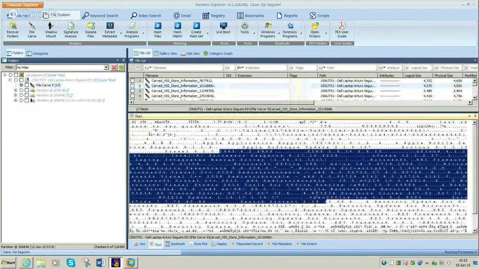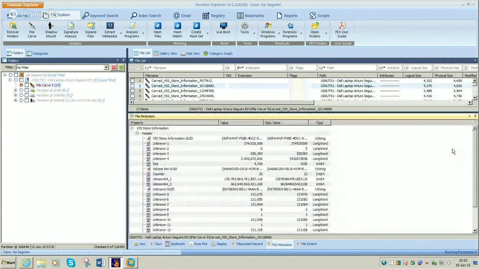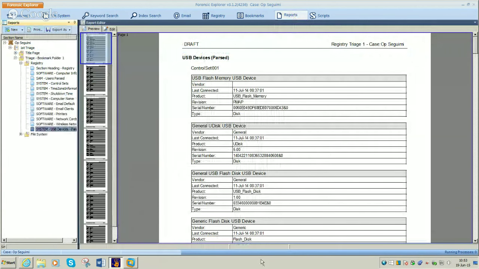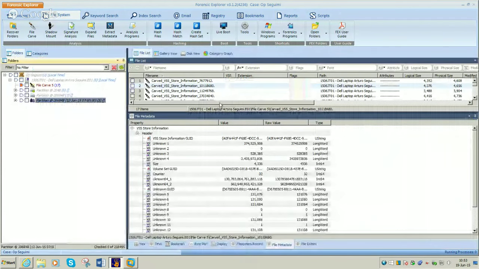We get a whole load of stuff inside these, and at the moment we're writing some scripts down in Australia to actually carve this out further. So when we go to the file metadata file in here, rather than unknown, what we're going to be doing inside here is carving this information out into a simplistic report similar to this. So it shows you what was installed at the time and so forth. But at the moment, Forensic Explorer is going to mount the volume shadows that it can identify in the actual running system.